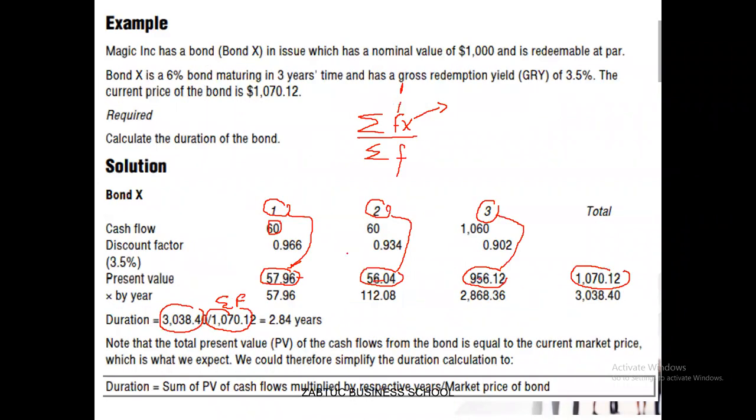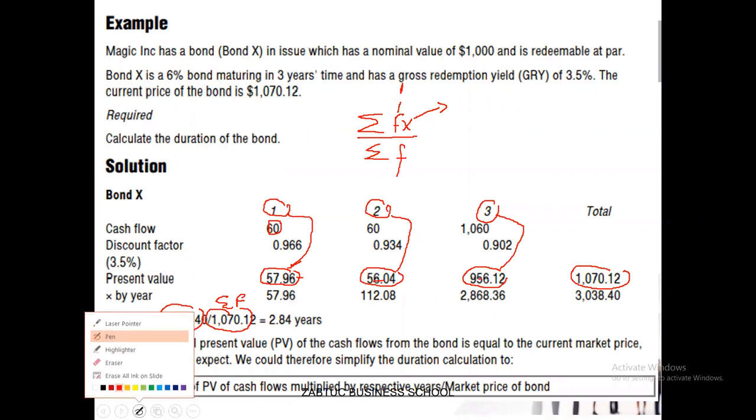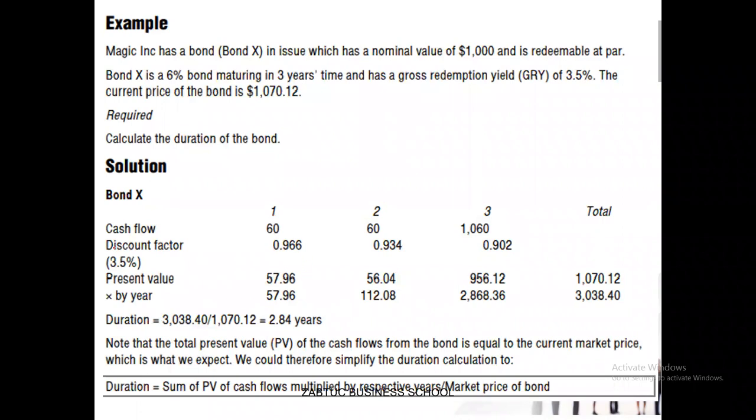Let's come back here. This was discounted at 3.5%, and we got a value of 1070. I want you to quickly try this because we're talking about the sensitivity of this value to that value. If you're using the spreadsheet, be very fast. Can you rediscount these cash flows at 4.5%? This time around, I want 4.5.